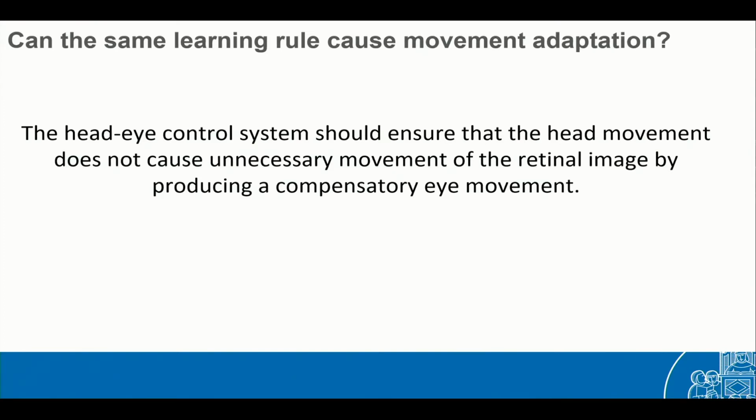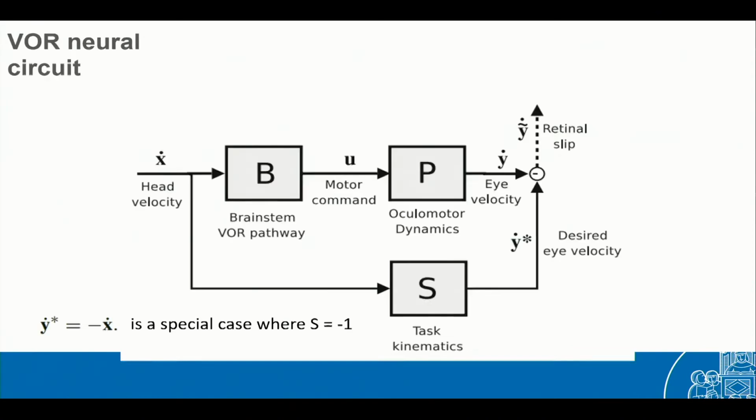So what we need is, of course, an internal model of the dynamic of the eye in the cerebellum that could, in a way, ensure that when the head is moving, the motion of the eye is fast and can balance, and counter-rotating the eye can keep the image stable on the retina.